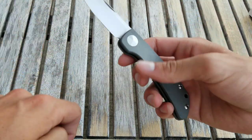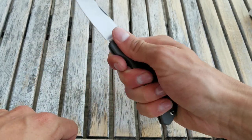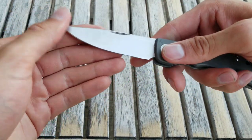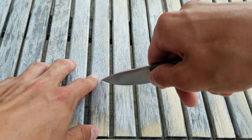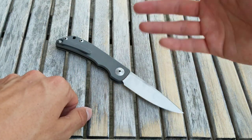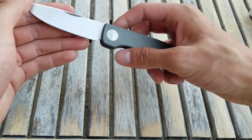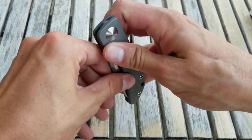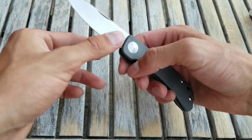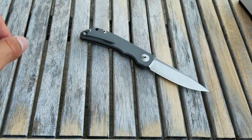The first thing I want to talk about is the design of this knife — it is absolutely beautiful. I love it so much, it is just gorgeous and so clean looking. It's functional too — you have a very nice blade shape, you can get the tip to your work really easily. Just looking at the aesthetics makes me want to keep this knife, and we'll get into why I cannot later. The execution is really well done. It's got a functional blade shape, nice and thin behind the edge. I had no problem with the limited cutting I did — it's typical Chris Reeve convex grind.